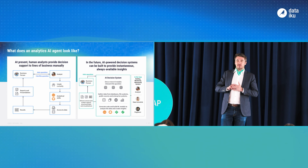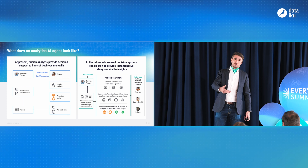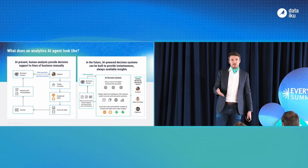Using LLMs on Dataiku is more this copilot type concept. What I mean by that is it is augmenting your user's ability to work within Dataiku. So if I'm trying to sit inside of a prepare recipe, who in here has used a prepare recipe? Wow, that's awesome. I've never had that many people raise their hands before. If you're inside a prepare recipe, you can now type in plain English text, I want to parse all these dates and combine these different columns, and it's going to generate all the steps to do that for you.